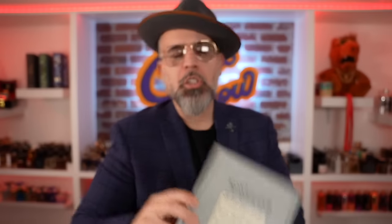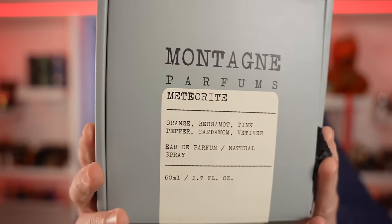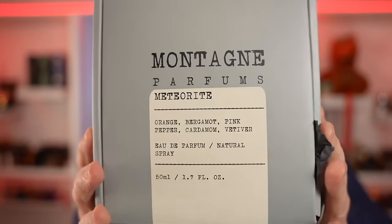Now we're going to try Meteorite, which is Louis Vuitton's Meteor — a fragrance I'm not familiar with. This will give me a good stepping stone on what this fragrance is going to potentially smell like. Luckily, these fragrances have the notes on them. It consists of orange, bergamot, pink pepper, cardamom, and vetiver. There's nothing here that sounds wildly offensive or trash. Louis Vuitton fragrances are kind of hit or miss — some of them are just really unenthusiastic, solid fragrances with an extraordinarily high price point. Like, if you put them in a cheaper presentation and took the Louis Vuitton name off, a lot of people would be underwhelmed. But let's see what this does.